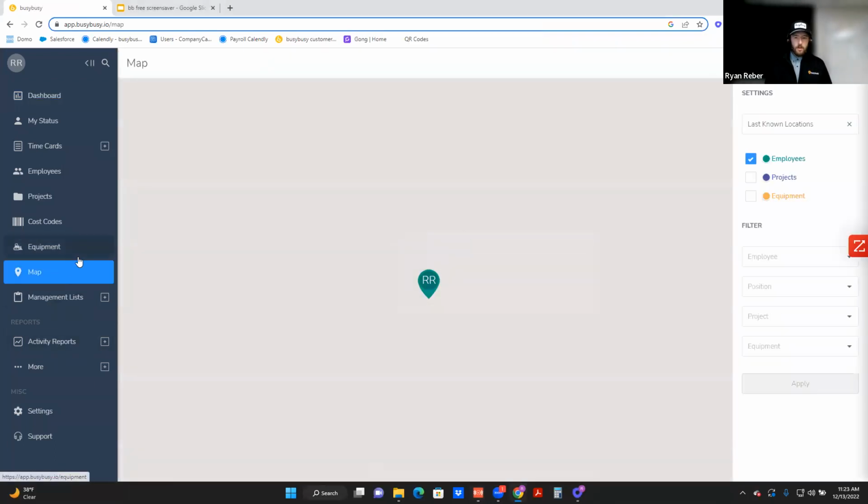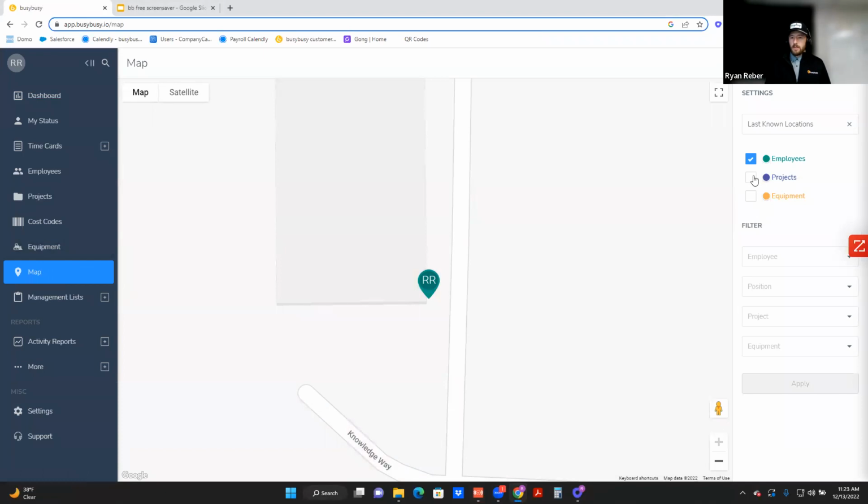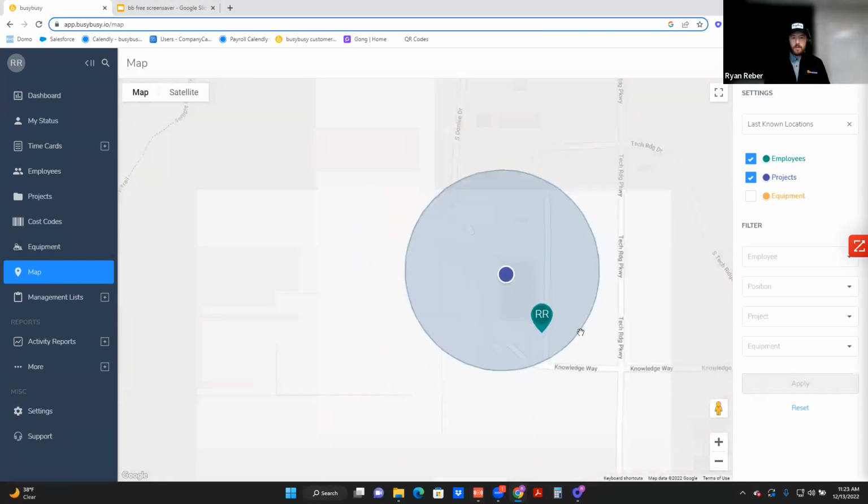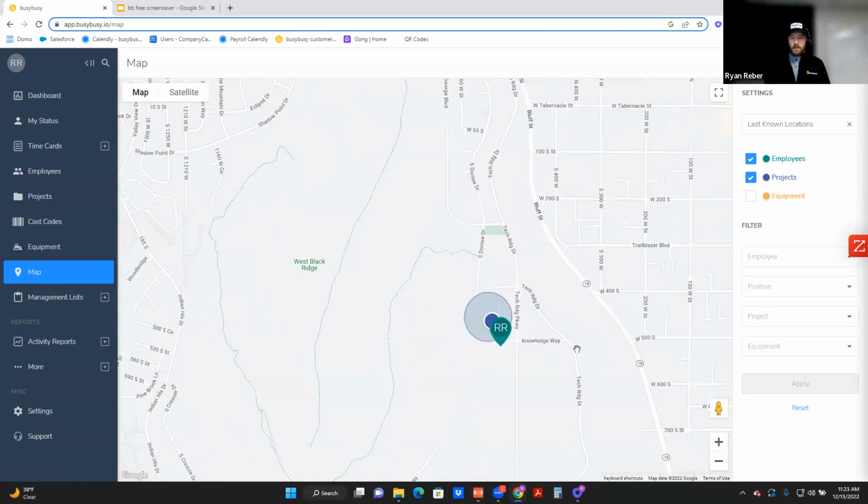All right, so I wanted to just clock in here so you guys could see this. I can even grab the specific project. So here's our universal map. You can come on here and see who you have clocked in, who's clocked out, what projects are being worked on. If you are an equipment company, what pieces of equipment are being used. You're able to capture all of that.